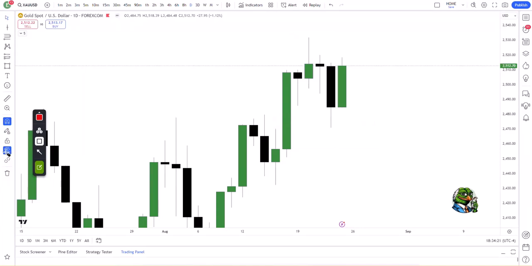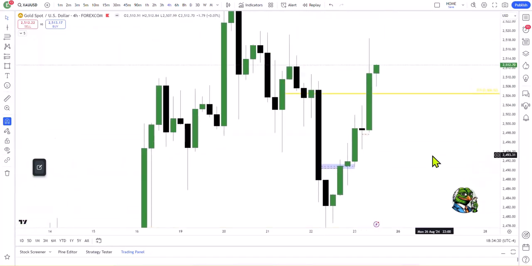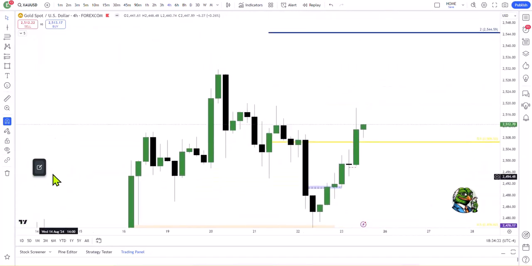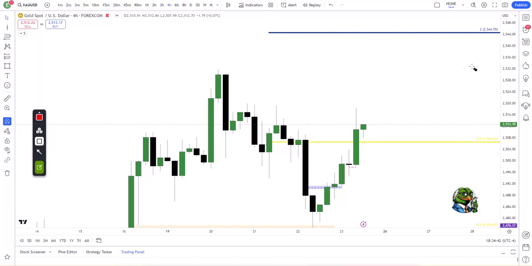Let's jump down to a 4-hourly chart. A couple of things I want to show you. Now, let me turn on my lines. As I said, once we reach this target, if we get there, I'll talk about how that target was established. I want to teach you that when you have these fair value gaps on a 4-hourly chart, you should use them. I love when there are 4-hourly fair value gaps, because your best setups are going to be under the low of the most current 4-hourly fair value gap.